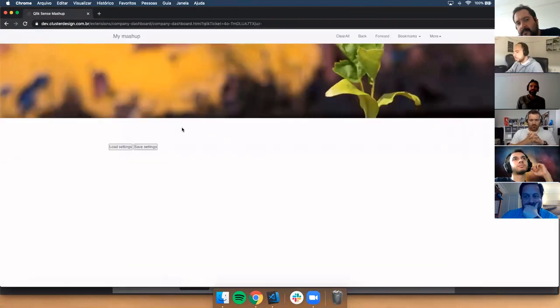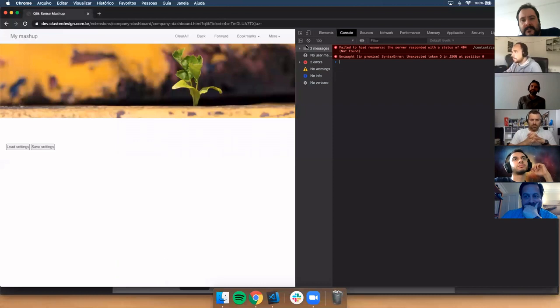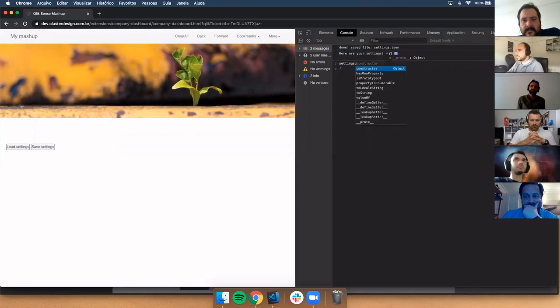All right. So I'm on my mashup again. I'm going to save my settings. Done. It's saved. So it created our empty object, just as we saw before. Now we have an object specific to this user.